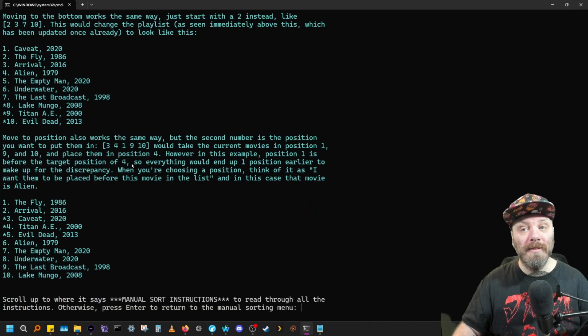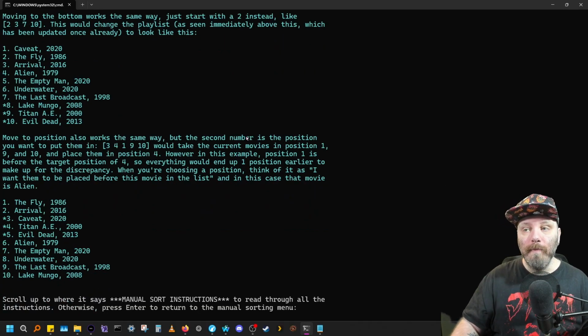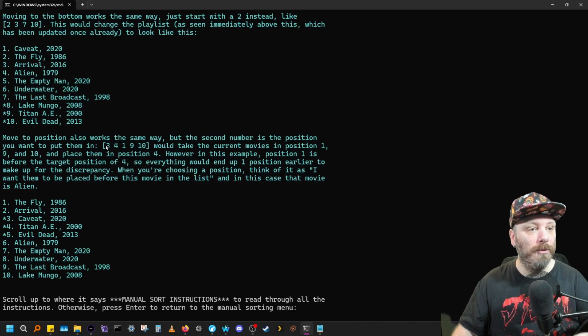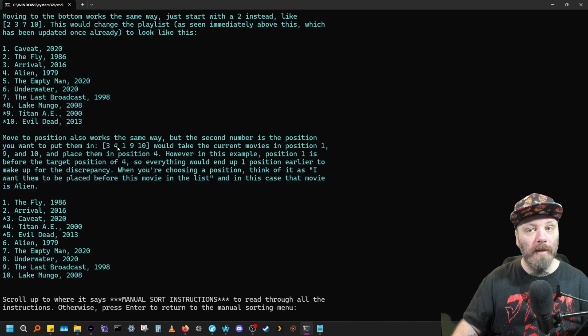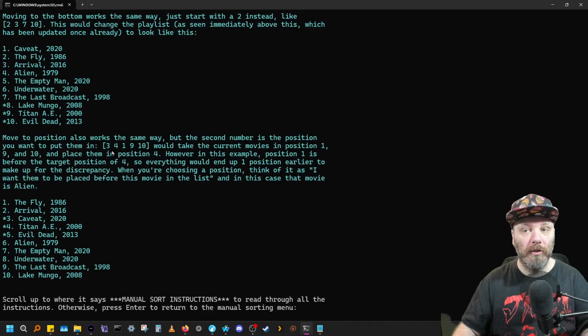Now you can move to position as well. So moving to position, you enter a 3 for this option, move to position, then the position you want to move stuff to. So let's move to position 4. Now, position 4 is Alien. Then we want to move 1, 9, and 10 to position 4.